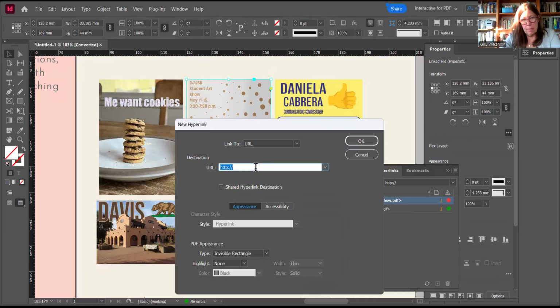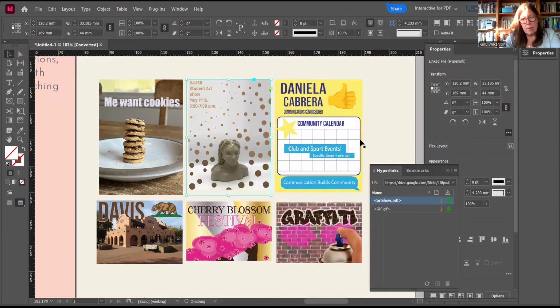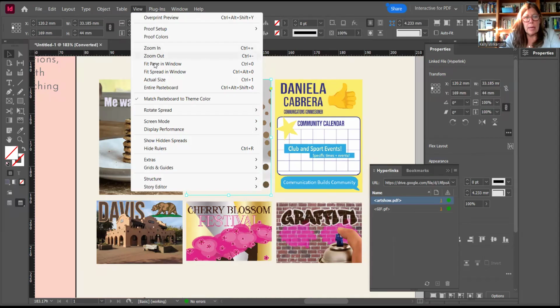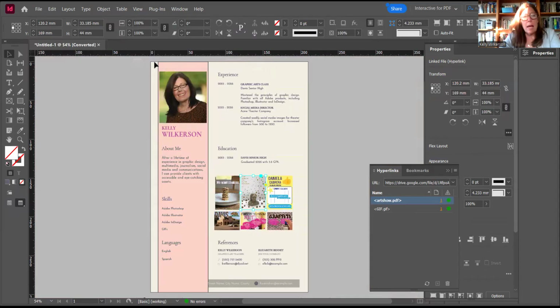And then I'm going to go to my InDesign folder. And I'm going to double click this one. And then I'm going to press OK. Okay, so I'm going to do that for each of these 6 links. All 6 of these are going to have their own link, and I'm going to show you how this works in a second. I want to show you one last thing that I forgot to do.